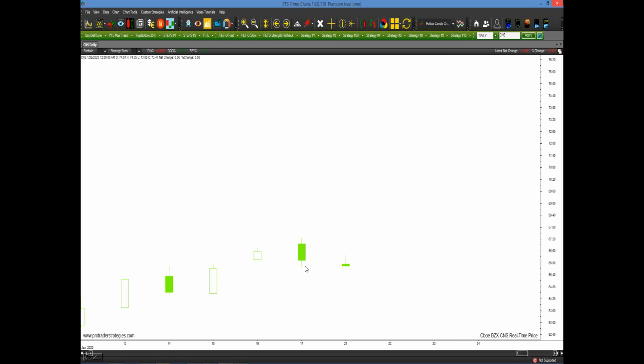Well, not according to our short-term strategy number 10, because it generated a buy signal right here. Remember, you would have thought that was a bearish engulfing pattern, but we don't concern ourselves with that. We're only looking at what the market is telling us. And the market's saying that it wants to go higher. This was on the 21st, which was on Friday, 10 points. All right, even though the market's been going lower, you could have still made 10 points trading CNS last week coming into Monday.